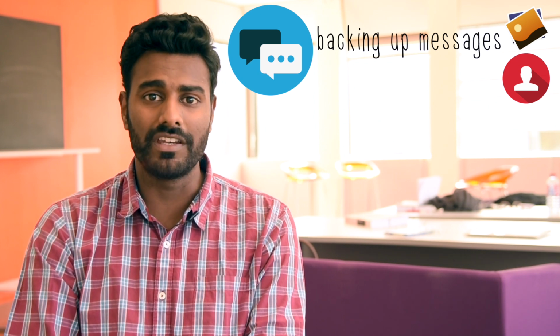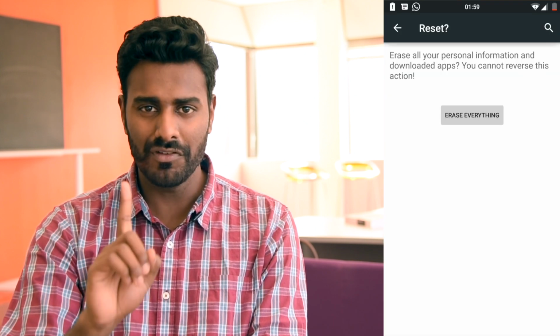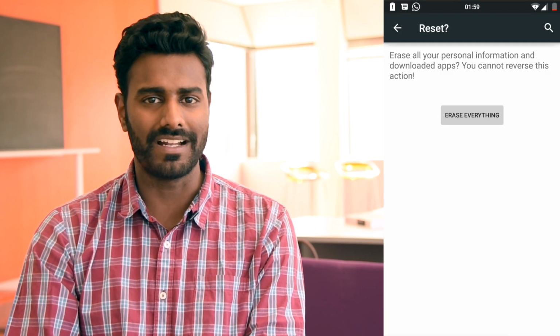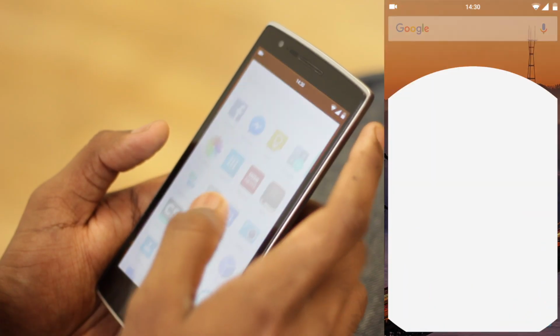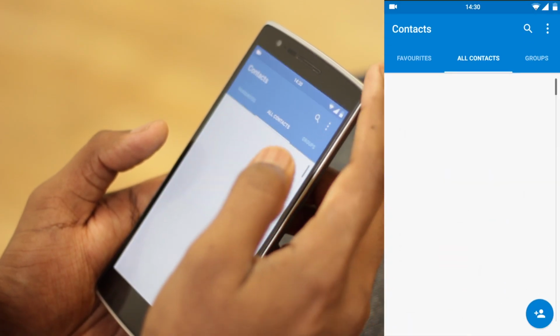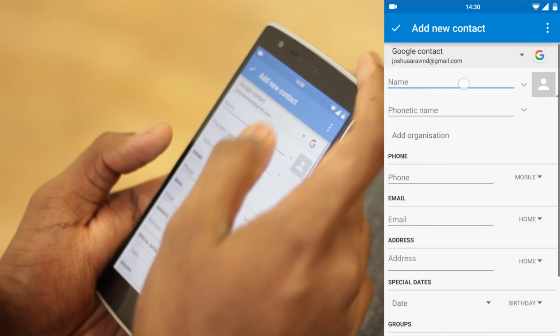That's almost it. When you've backed up your important stuff, go ahead and do a factory reset. Format your phone. After being formatted, it'll be much faster and you can start off afresh. Before you hit format or factory reset, your phone will remind you that this data is never going to come back. Just test if all of your images, all of your contacts and messages are backed up indeed.